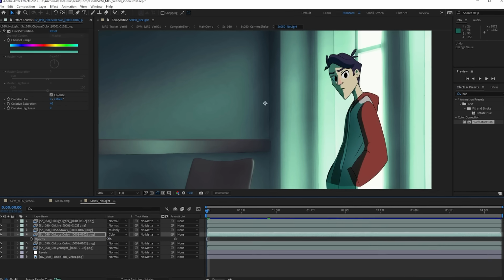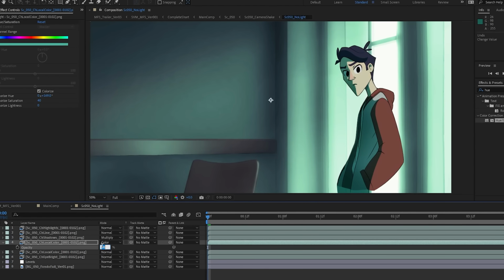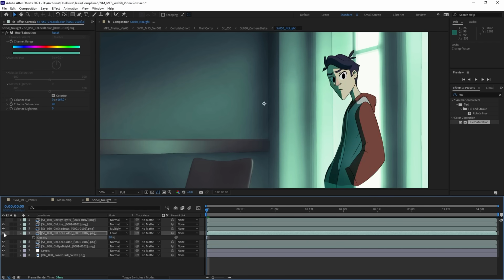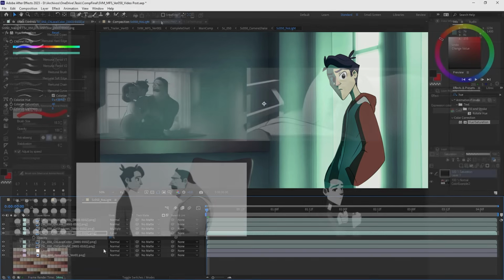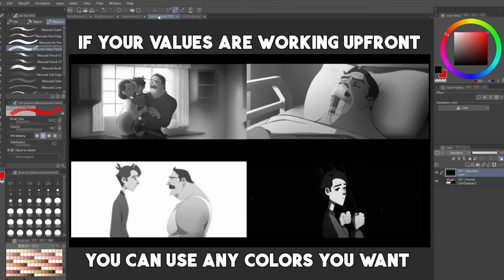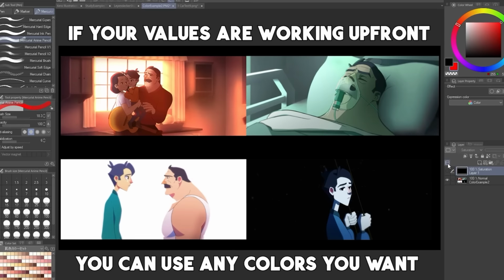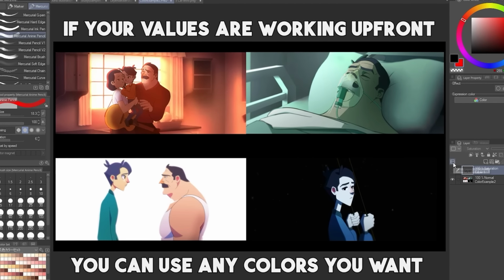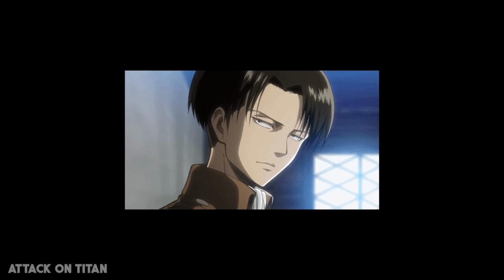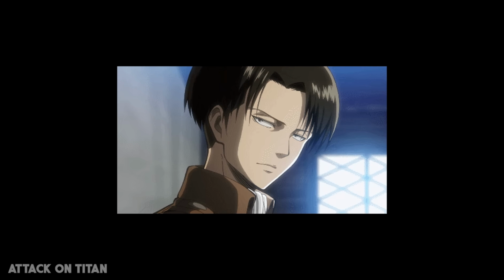But check this out, as I start bringing it up, there is a point, let's say around 20%, where suddenly the colors feel like they are actually contaminated by the light that's bouncing in the scene. This integration pass is what allows us to use whatever color palette we want, while still just worrying about painting the local colors of my character. This way you can use the color of light to tell a story.